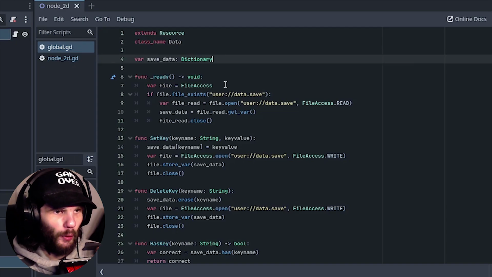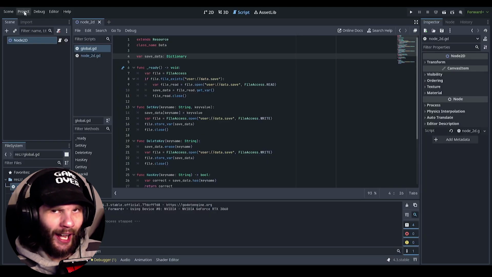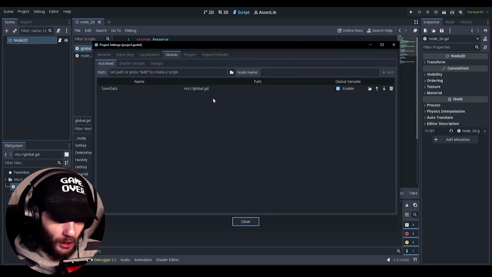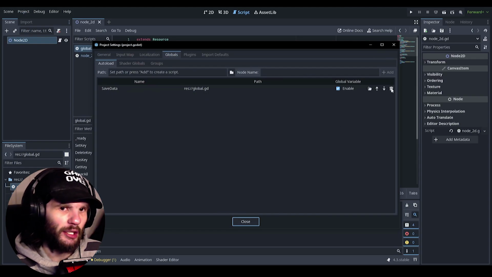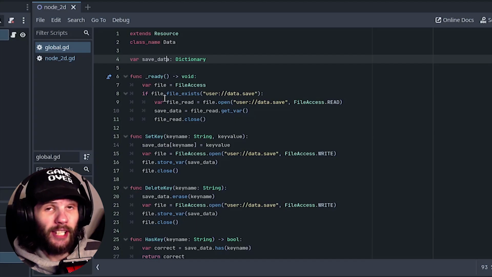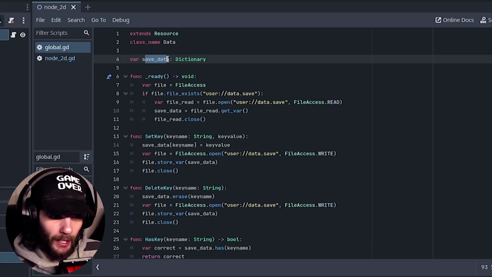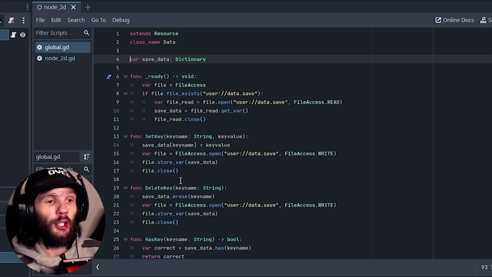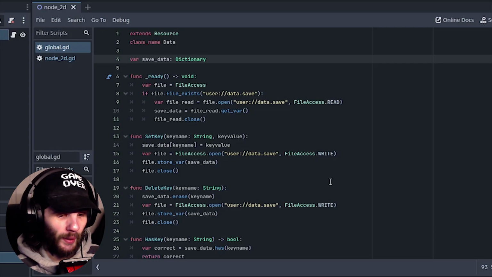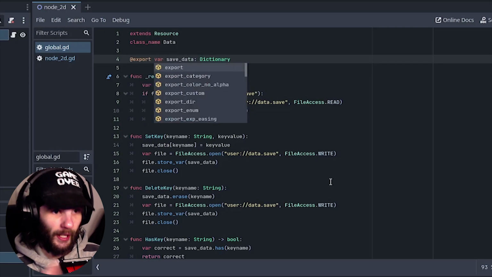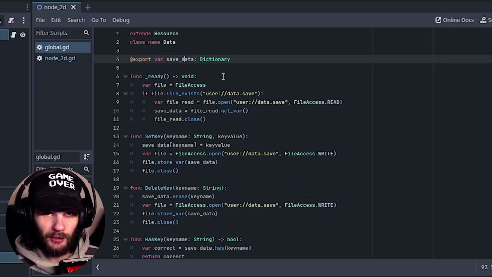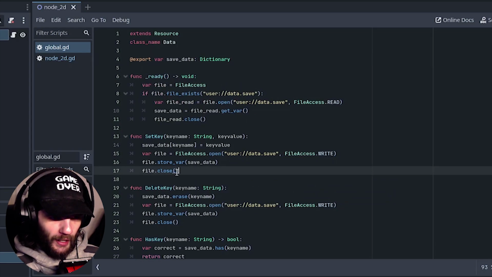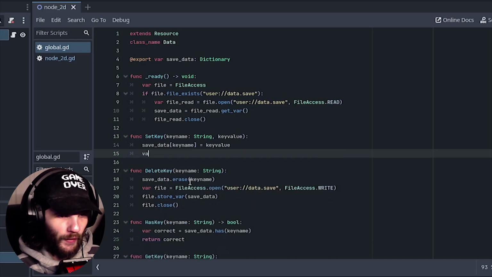And because we're doing a resource, the best thing to do is to not have it as an autoload. In the saving video last time, I had this as an autoload, so let's just remove it as an autoload. And the data that we're going to be saving is still the exact same data here, but you want to make sure that we have @export in front, because if you do not, then this data will not be saved.